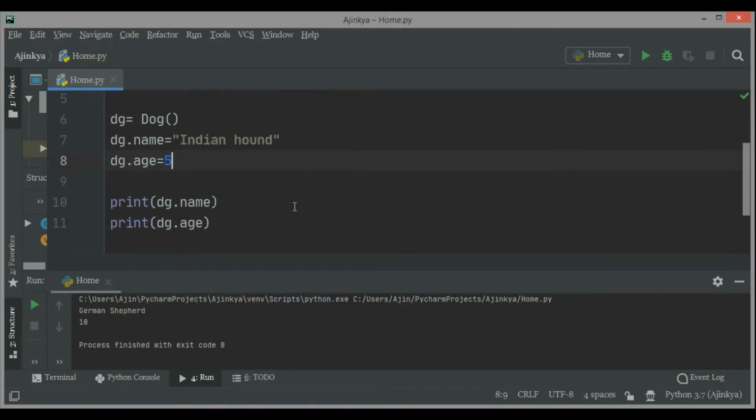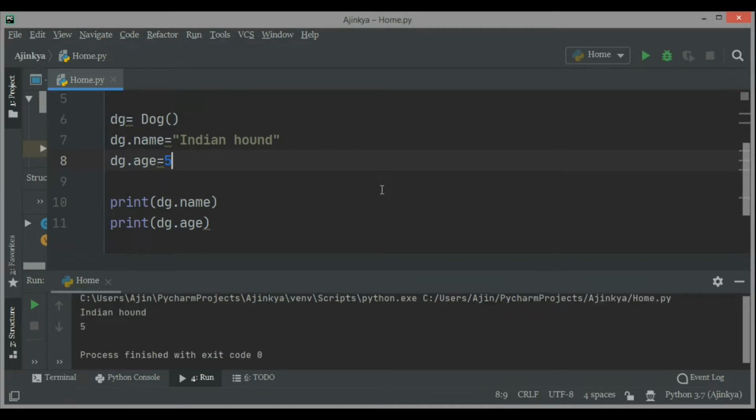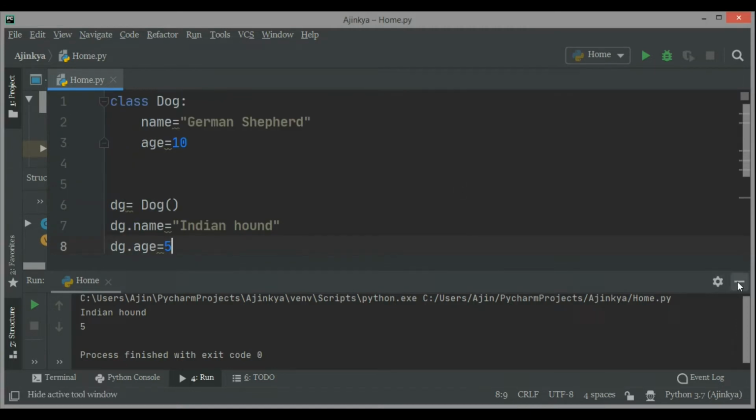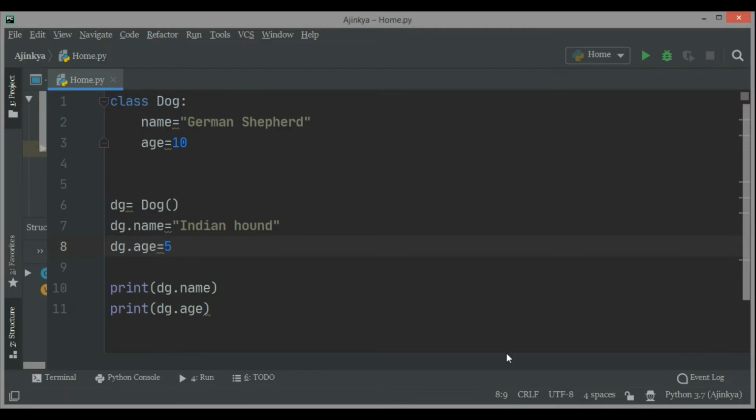So now dg has got its name and age property changed, and it is showing this one. This is the basic feature of the Python object and Python class. In the next video we'll take another example, and I'll try to make it better and give the program a better look. Thank you very much.